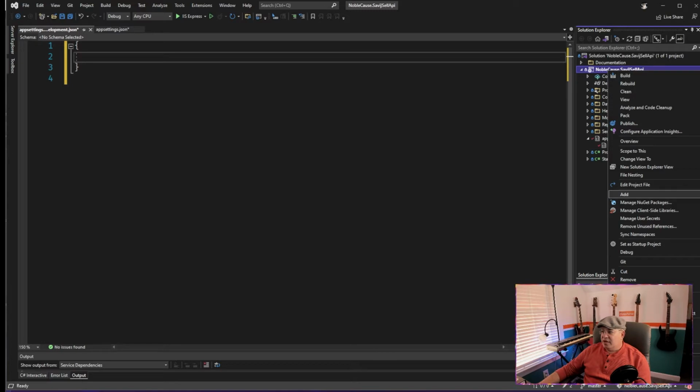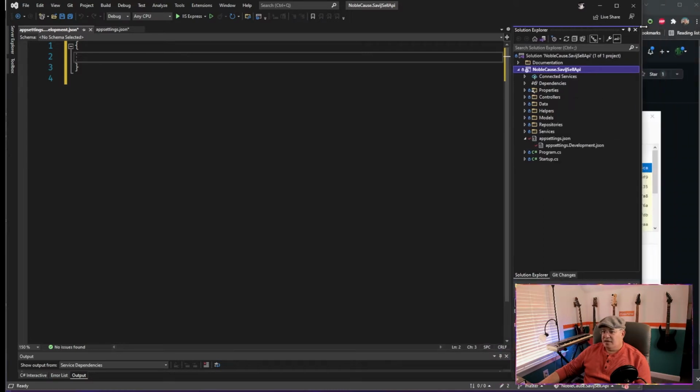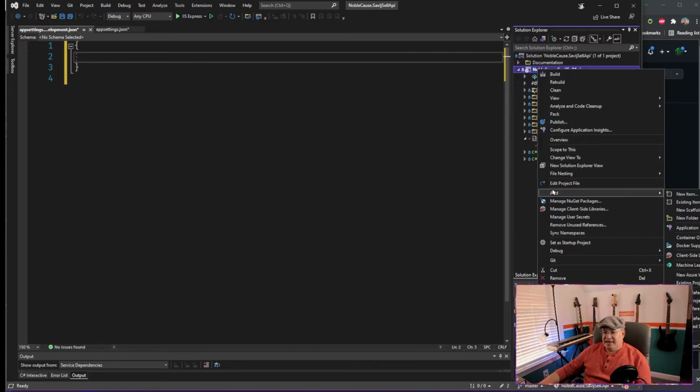Oh, my new item is off the screen. I just got a widescreen monitor on ultra wide and I have the recording set up to just do this portion of the screen. Unfortunately, it doesn't really respect the bounds, so I'm going to have to shrink this just for a second so you can see stuff. If I right click here and go to add, now you can kind of see it over here.